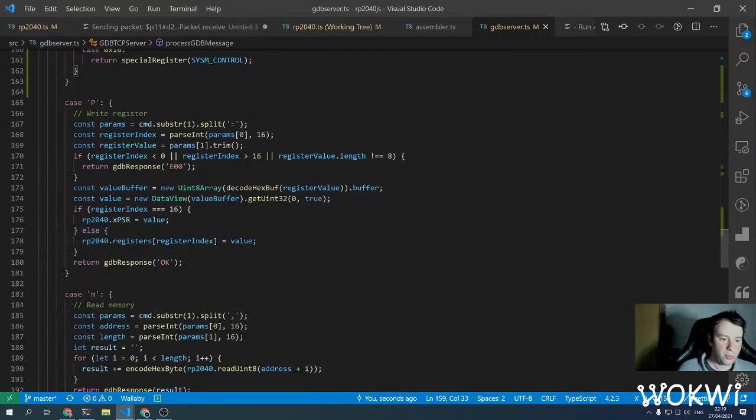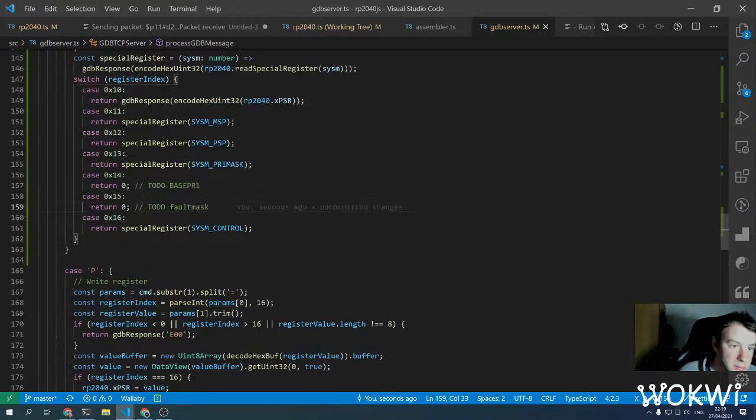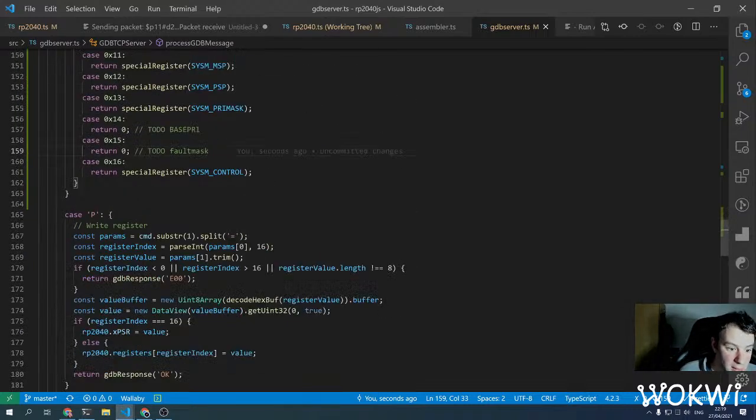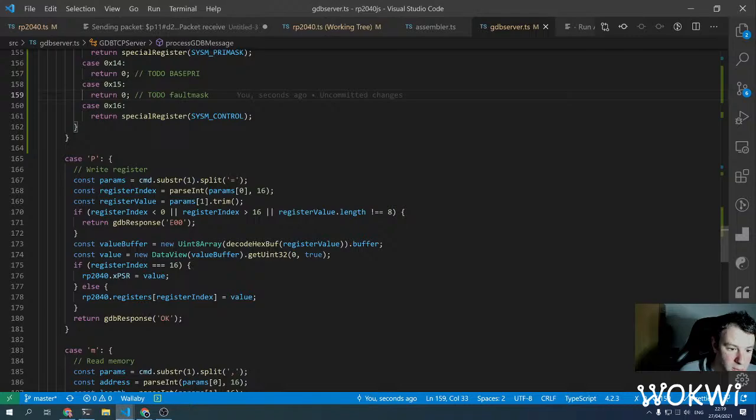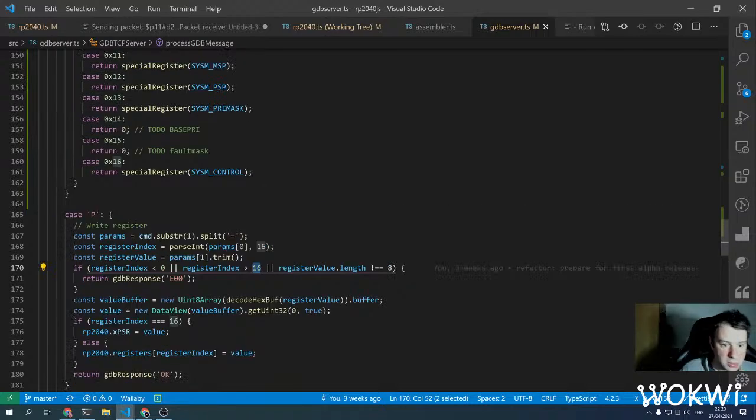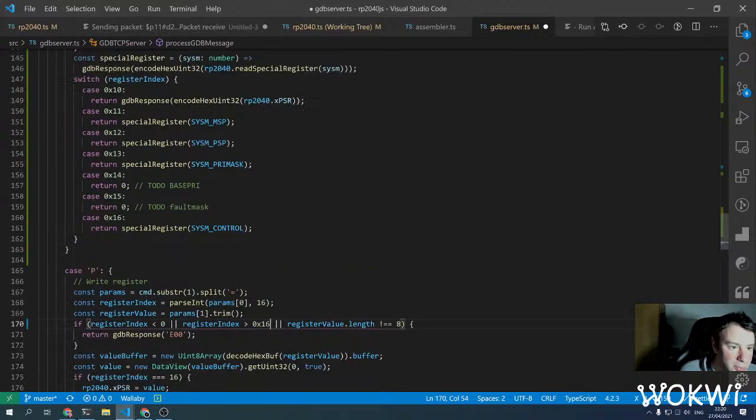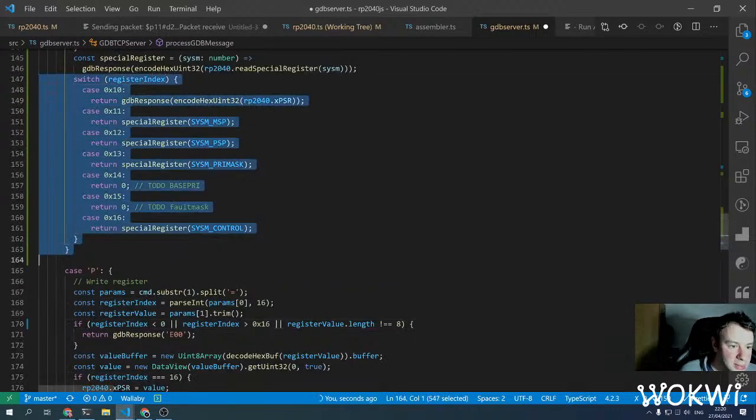I don't know if we will need it, but I mean, why not? All right, so let's say we only accept registers from 0 to 16 hex, and then we can just do something like that.